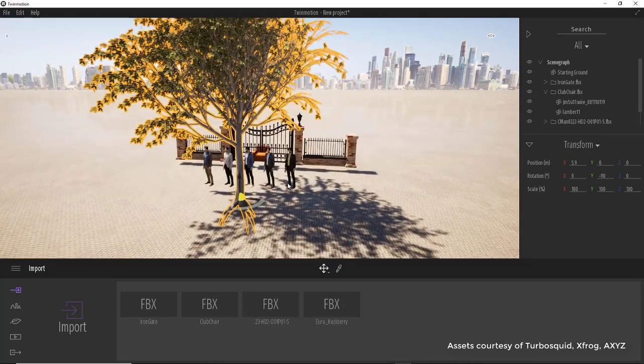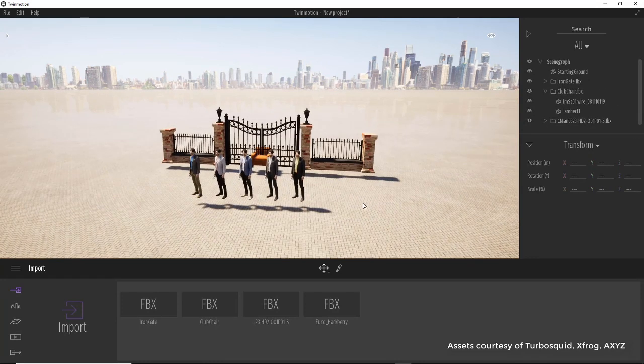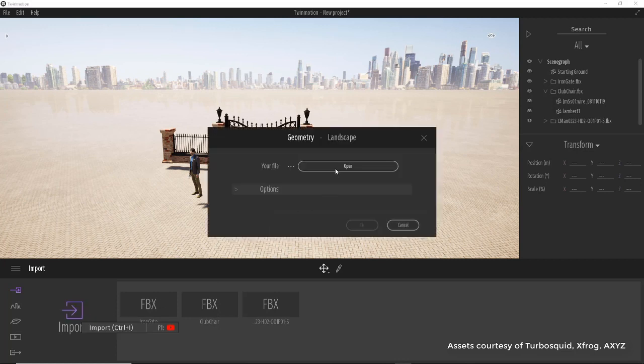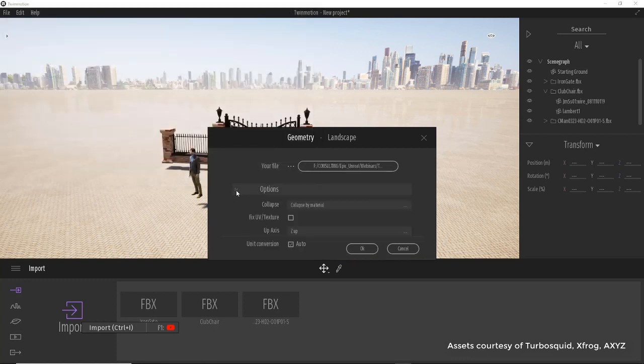Now, one thing I'm going to do is delete the tree and just redo this again, just so that we know how we can avoid that. Or in that case, if we didn't know where that asset was coming from, this is a prime example of how we could re-import this differently if we wanted to. So I'm just going to go back, pick that European hackberry, go into my options, and this time with the up axis, I'm going to change this to Y up, because I know I had to rotate that in the Y axis to get it to be Y up. So we'll leave it as that.